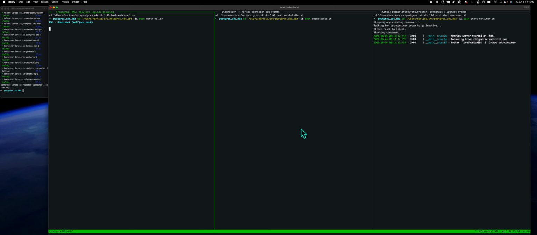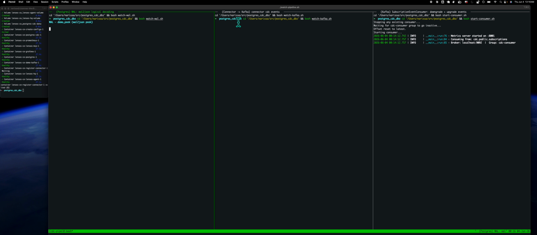Okay, so this is a demo of local CDC from a Postgres instance into a Kafka topic that's consumed by a business-specific subscription event consumer. So on the left, this is going to be a decoded look at the write-ahead log from our Postgres instance. It's been seeded already, and we will trigger some more changes in that database next.